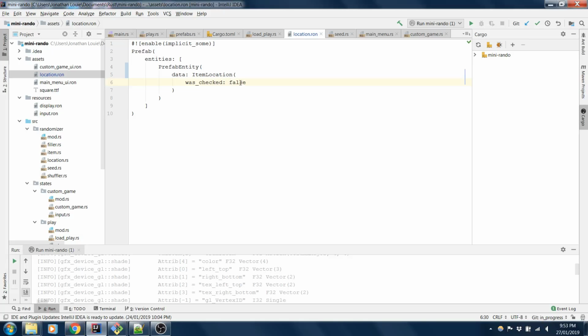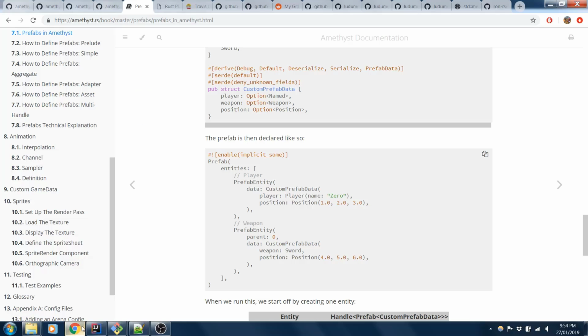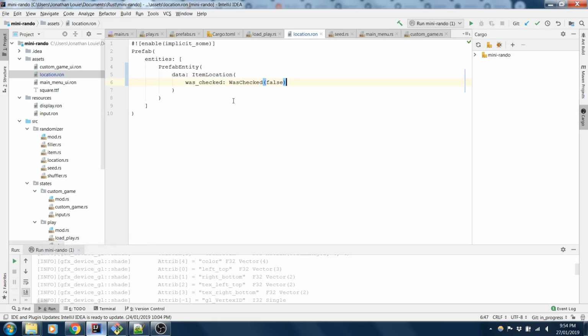So yeah, this was checked can actually exist like this, and it should look like something like that. I guess I could give it a name, yeah, because they're using a named struct here, or named arguments, which implies that it's a regular struct. So I'll just go was checked is false.